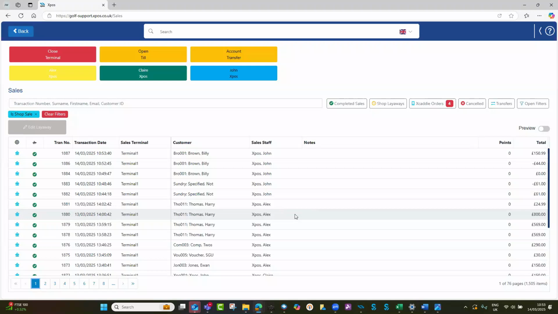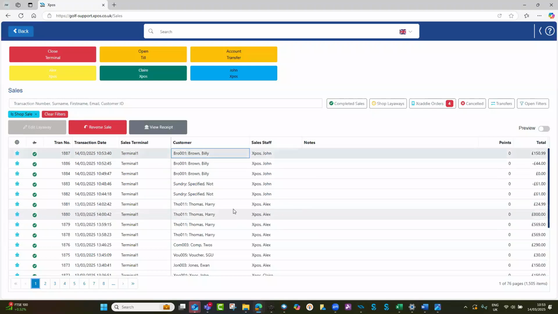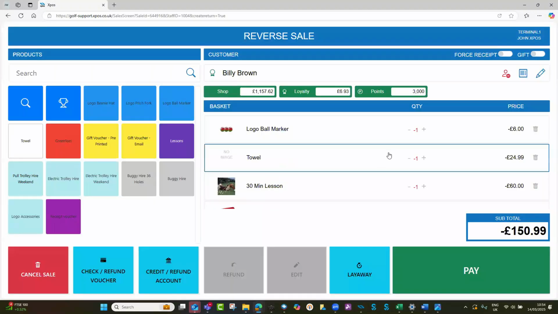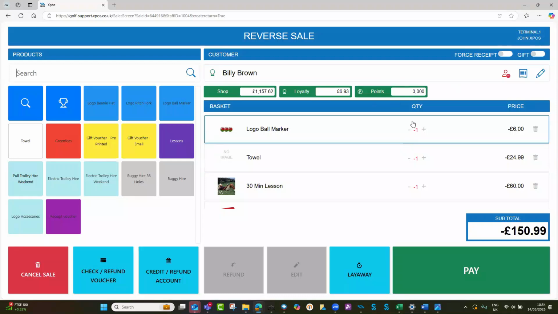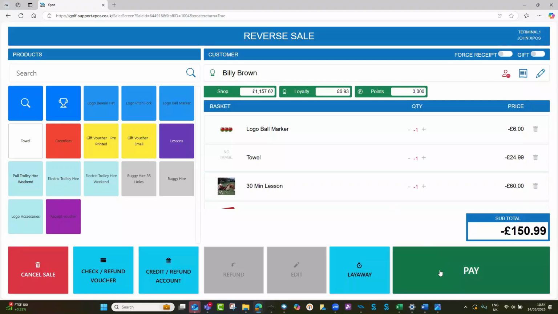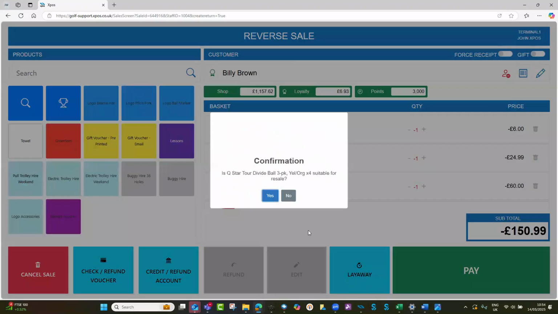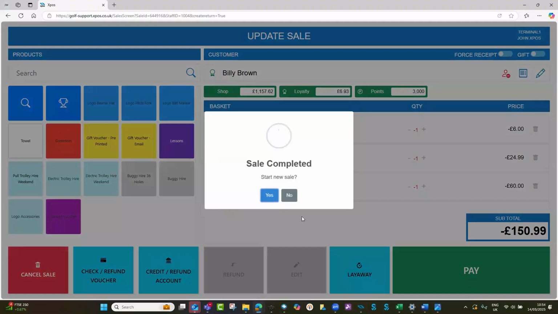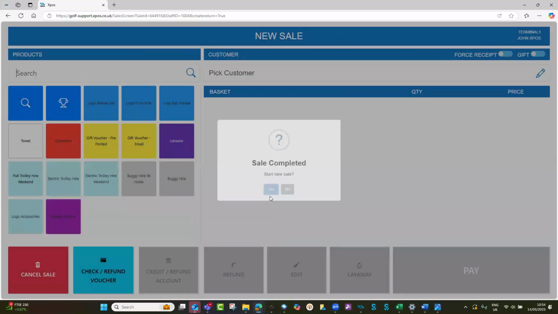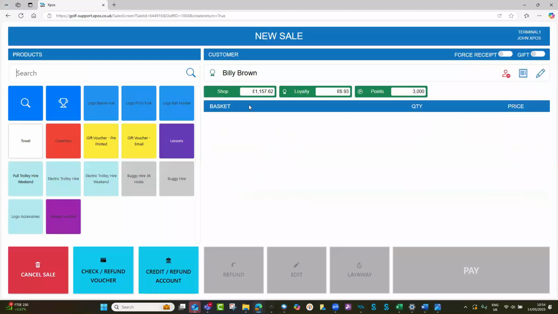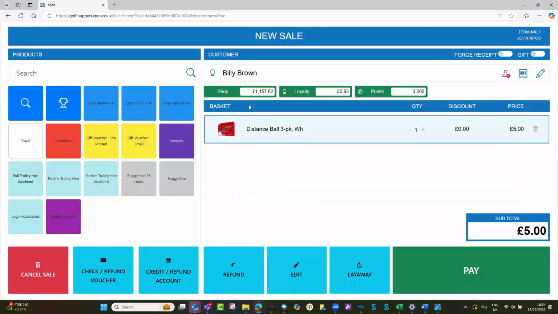So the correct, quickest way to reverse this and put the sale back through is to select the sale that you've just done, select reverse sale. Now, when you select reverse sale, as we can see on here, we've got the customer's name selected and all those products in here as we originally had. So we can now just press pay. And then we do need to select credit card as the payment method to return this sale. But if you now select start new sale, don't get me wrong, you do have to do this manually, but the idea is it's a little bit quicker than doing it all from scratch.